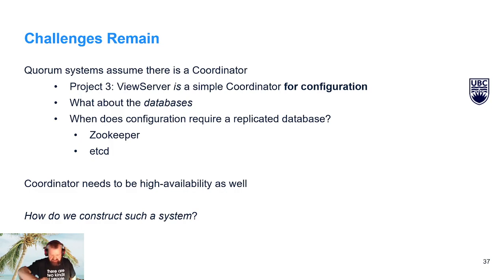Then the client comes in and asks the primary to write. So the primary writes to the backup so that if things crash, then the backup will be consistent with the primary. Now the primary answers, and then the primary returns back to the client. Now you can see that there are some interesting questions around what the client does if the primary goes down while it has an outstanding request. And the answer is it's basically going to have to repeat the request. It's going to find out that the operation has already been done.